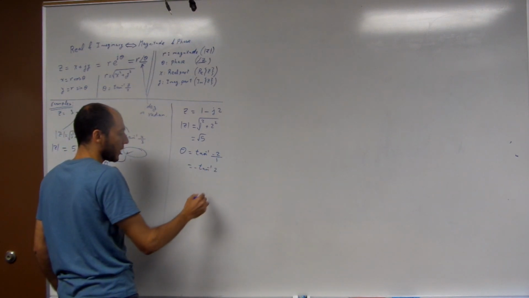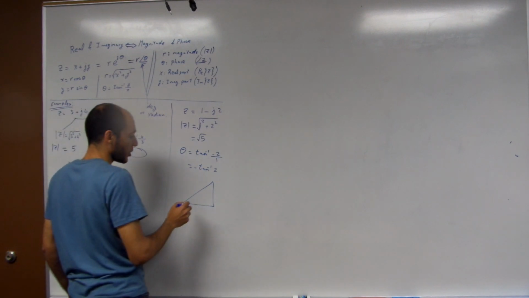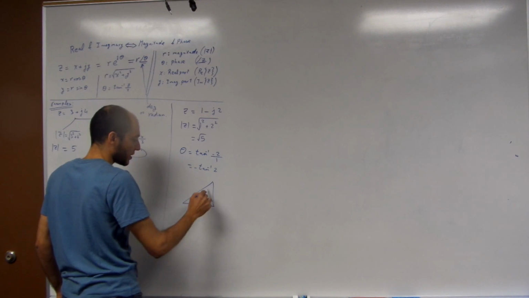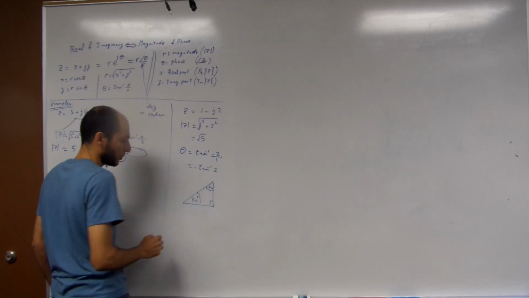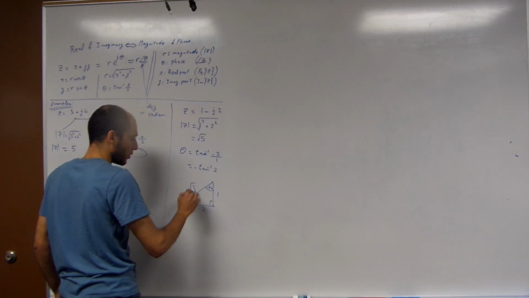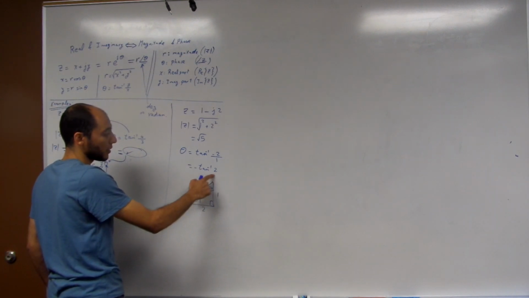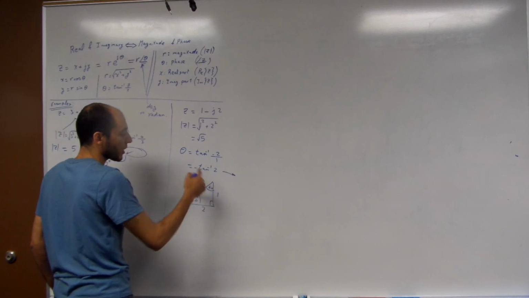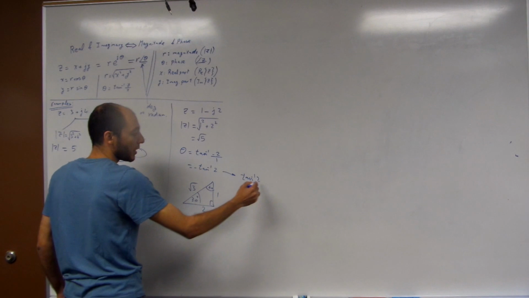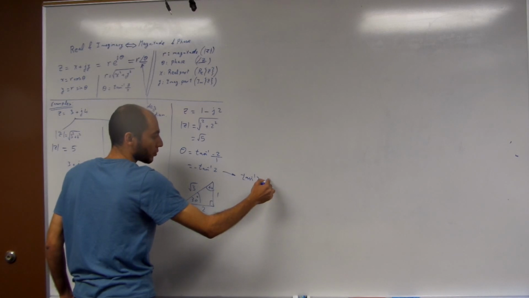So if you want to find this value, you could put it on the calculator, or you could use your trigonometric information or experience. In that case, what is the value of theta? If you have a 30, 60 degrees triangle, then if this is 1, this is 2, and this is root 3. So what is the value of theta that has a tan equal to 2? Forget about the negative for the time being. We want to find the value of tan inverse 2. Tan inverse 2 is a value, let's say, alpha.